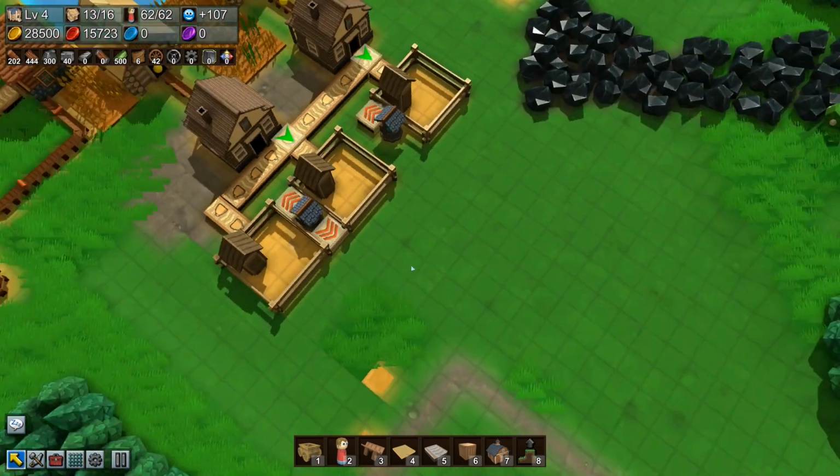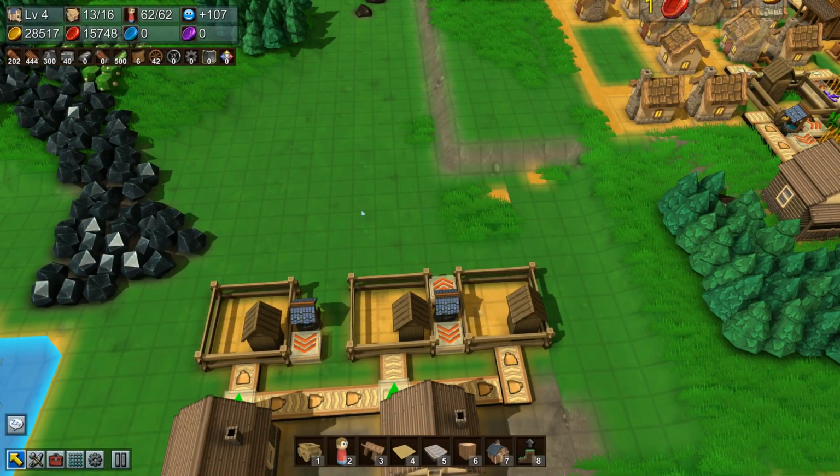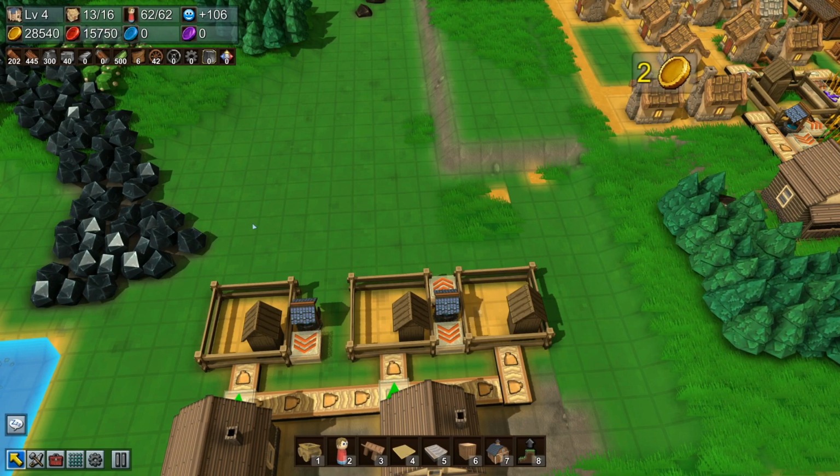So we also have to cook these. So now I need to introduce a couple kitchens into the mix. We'll need 3 in total for the fish here too. So I think I'm going to lay out 1, 2, 3 kitchens right here.